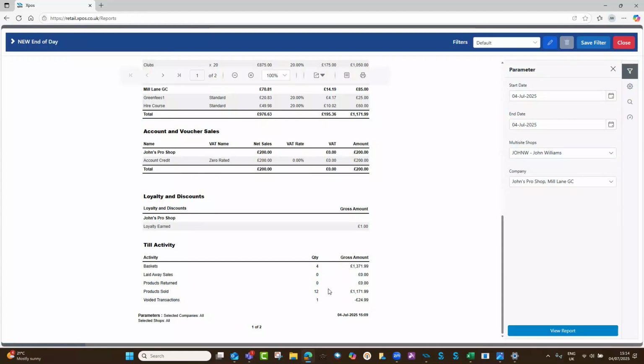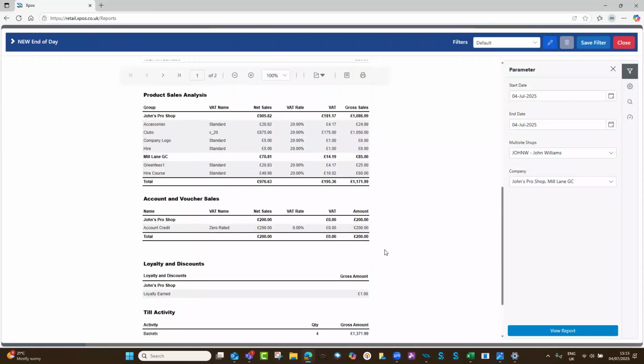Products sold. So this is a really good one. Whilst we've served 4 customers, if you only had 4 products, then it's not really great. If customers are buying more than 1 item per customer, then obviously that benefits the business more. So here we can see that's really good because that's pretty much 3 items per customer. In retail, this is called units per transaction. So you might set a target of maybe say 1.5 units per transaction. How do you do that? So it might be upselling: 2 pairs of gloves instead of 1, a dozen balls instead of a sleeve of balls, 2 packs of tees instead of 1 pack of tees. You've bought a polo shirt, we've got a matching hat that goes with it, or what have you.